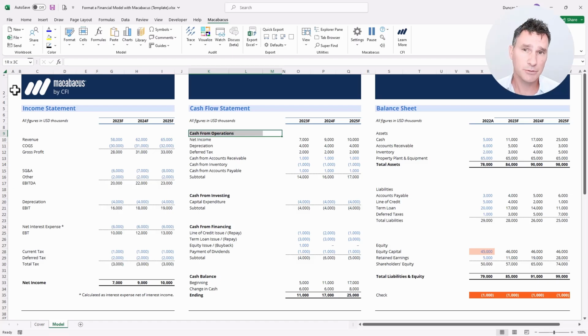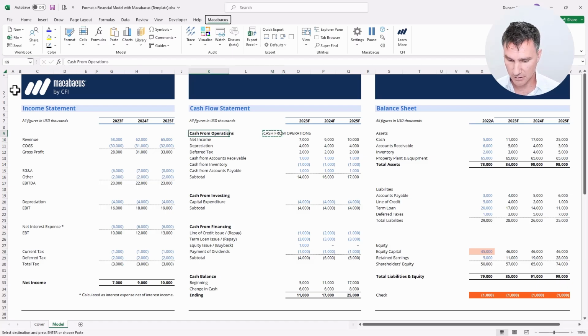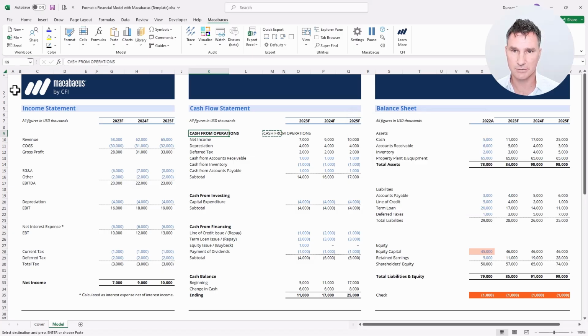So the way that you would do this, if you didn't have Macabacus, is that we could pop into the cell and type in equals upper. And here's the upper function. And then we can grab this cell and hit enter. Now we have uppercase letters, but now we would need to do a copy. Control-C, head over to this cell, Alt-ES, which is a paste special, and down to values and hit enter. Now that's a lot of operations. So let's just hit undo for a second and go over here and delete the upper function. Let's investigate what Macabacus can do to help us out.